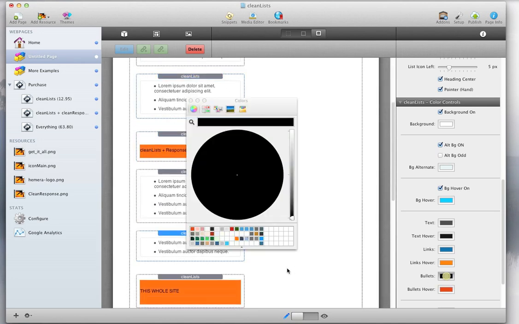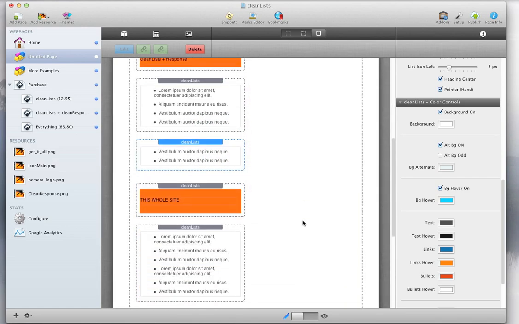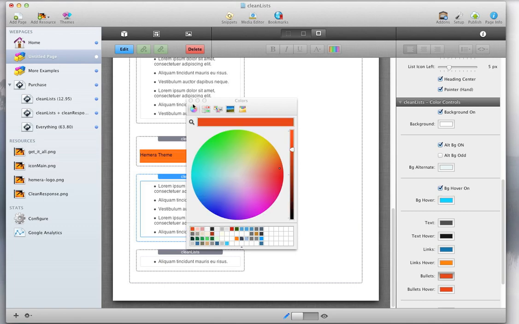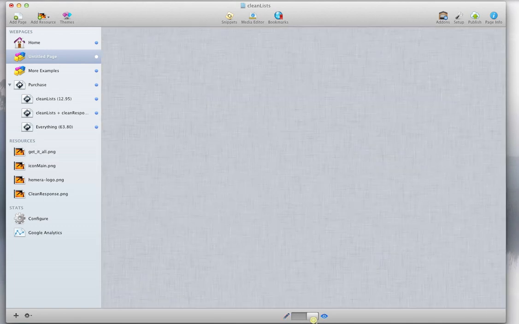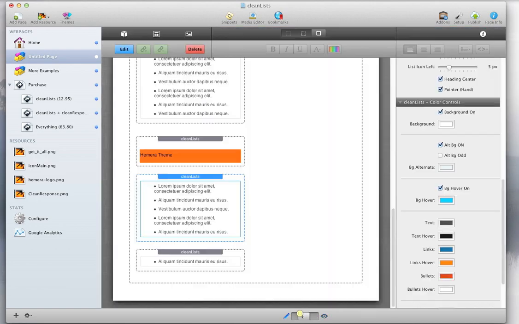I'm going to turn those red and these white. And this is the last section. These red and this white. So now as I go through all of these, all the X's at least, they'll have that kind of cool effect that I like. So the last main part really is the buttons that go at the bottom.